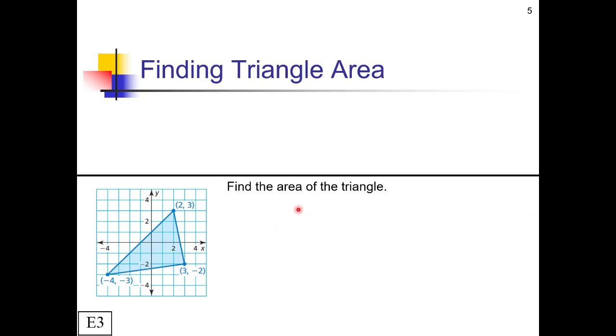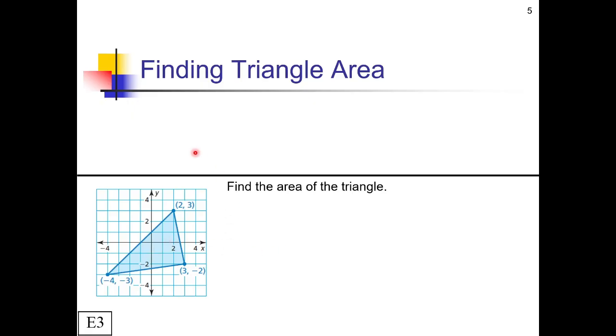So have you ever wanted to find the area of a triangle? Of course you have. And you've done this in all sorts of situations. Kind of the most universal is maybe you had all 3 sides of a triangle and you used that crazy Heron's formula to figure that out. Well, what if you don't have all 3 sides, but what if you have all 3 points of a triangle? You could find all 3 sides using the distance formula and then use Heron's, but that sounds like a lot of work. So is there a way to just take 3 points that make up the vertices of a triangle, plug them in some formula, and get the area?